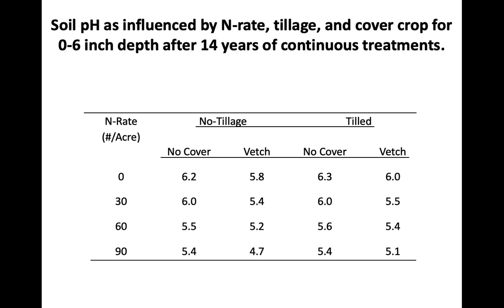So it really doesn't matter to say, oh well, I'm producing organic nitrogen, it's better for the soil than urea nitrogen. Well, when we look at the pH, that argument does not hold up. I'm not saying it doesn't in other ways. I'm just saying for pH, which is what we're talking about.